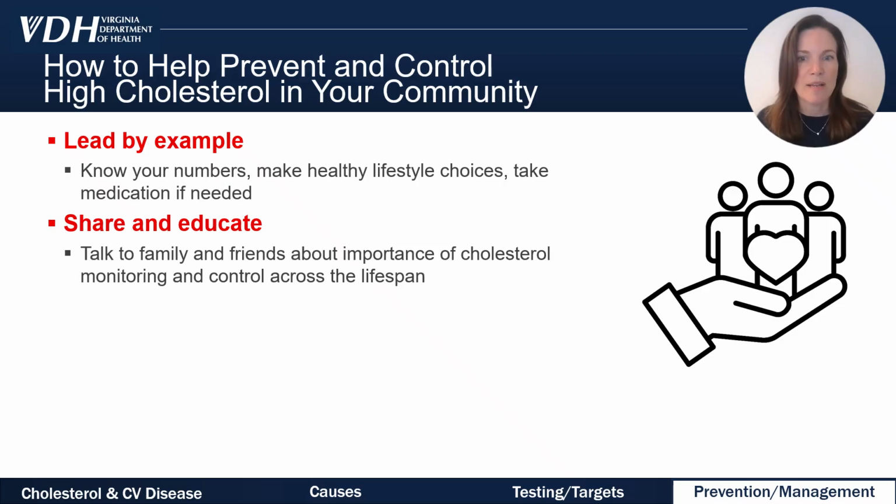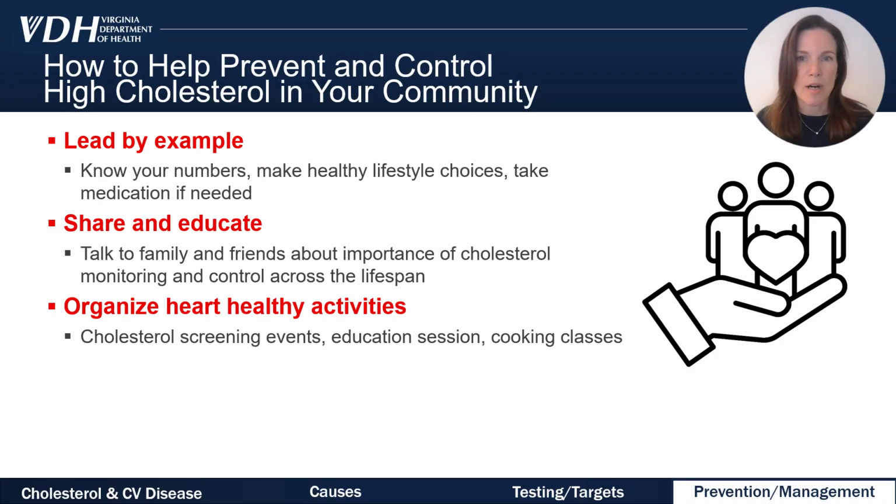Next, share and educate. Talk to your family and friends about the importance of cholesterol screening and control across the lifespan. This is especially important if high cholesterol or early heart disease runs in your family. You can also help organize heart healthy activities, things like cholesterol screening events, education sessions, and cooking classes.